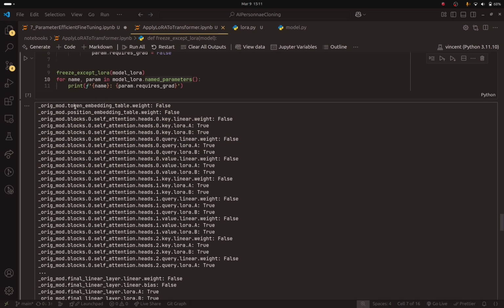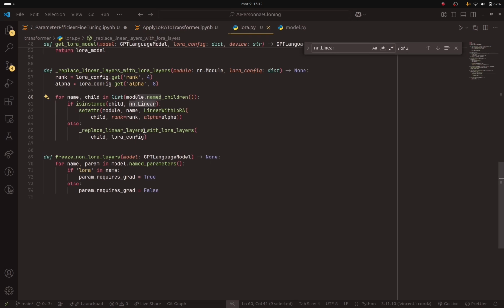So here you have the token embedding layer and you have the weights. Here is the self-attention layer, and here is the first head because we have index 0. Here are the keys, here are the queries and the values. So after converting the model, you see that we added those new LoRA layers. But because we haven't done that yet, here is how we do it. So we loop over all layers, and if that layer is an instance of the linear layer, we are going to replace it with this new class.